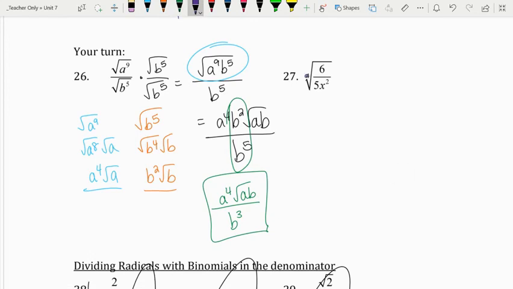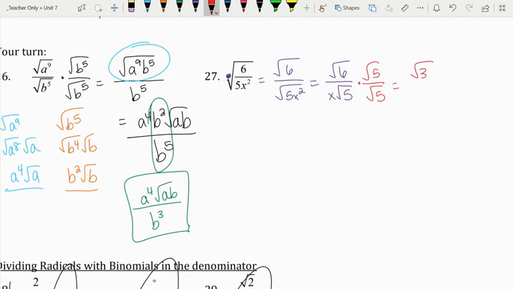All right, and the last one, hopefully we remember to get rid of the 4 on the outside. This becomes the square root of 6 over the square root of 5x squared. And maybe you noticed it, but we can make that x square root of 5 to start. So then all I'm really needing to get out is the square root of 5. If you didn't do that, you just have more simplifying to do later.